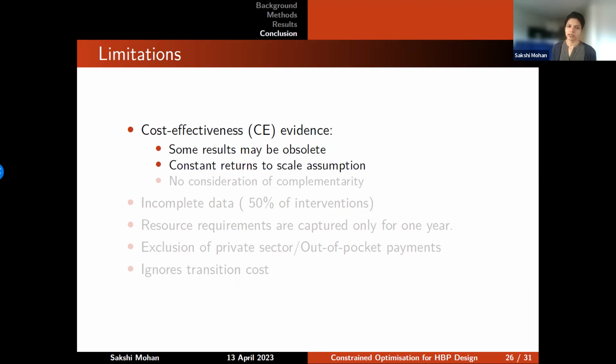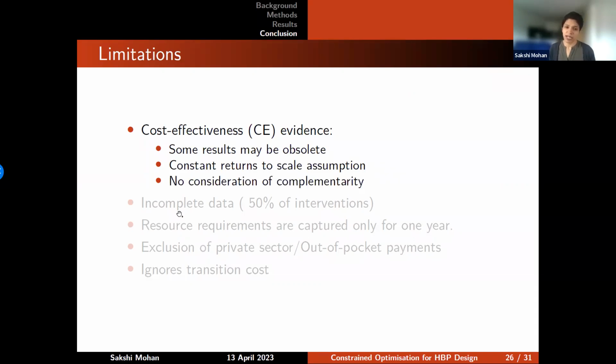So again, within this framework, even though it is a linear constrained optimization framework, it is possible to account for this nonlinearity by simply disaggregating the interventions which have such a nonlinear relationship with scale up into segments. So it's possible to, for instance, have the same intervention broken down so that you have a different cost effectiveness figure for providing that intervention to the first 20% of the population, and another cost effectiveness figure for providing that intervention to the next 20%, or the last 20% of the population.